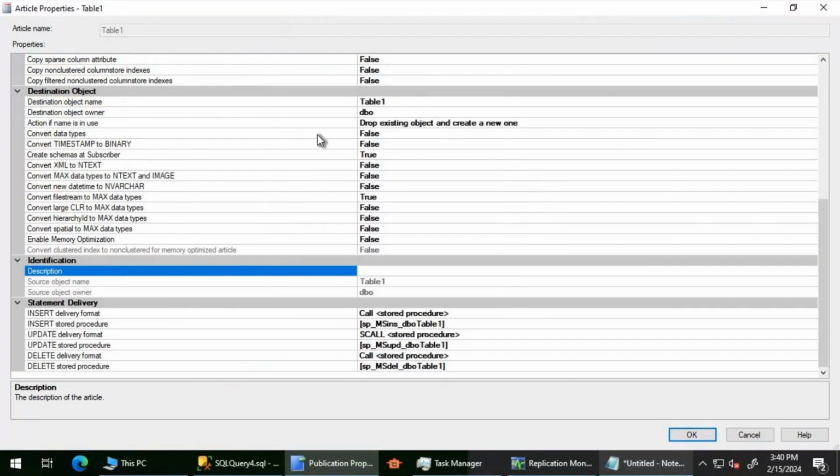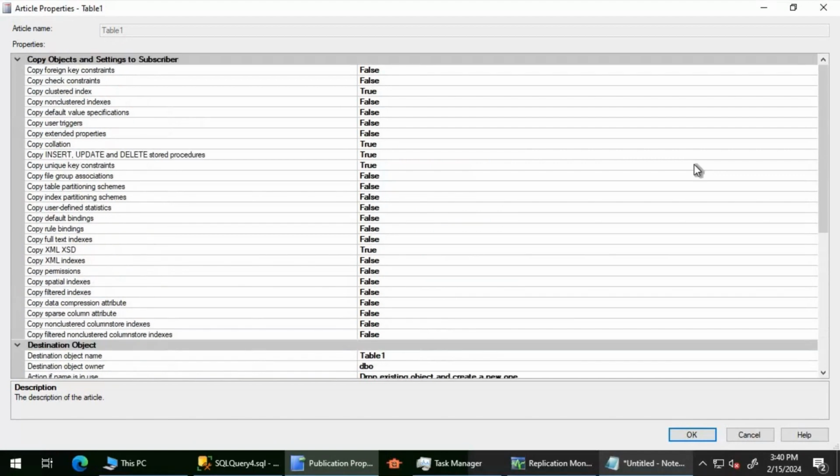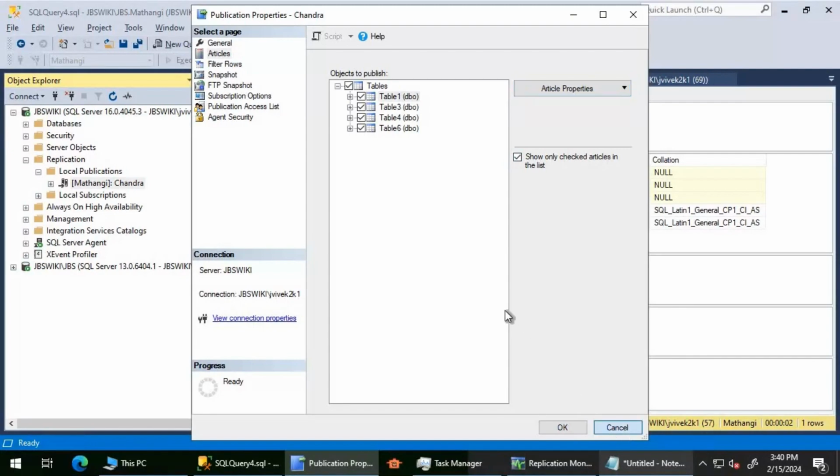That's the option set. And let's also look at anything related to clustered index or primary key. Copy clustered index is also set to true. So the snapshot should have copied it there, but I'm not sure what happened.